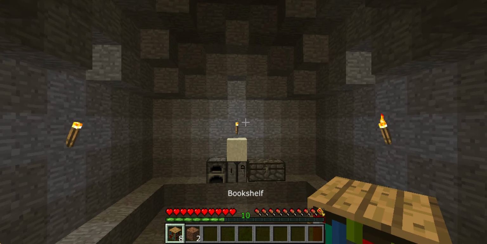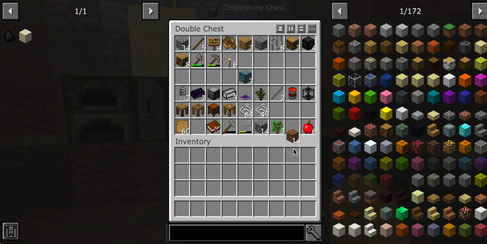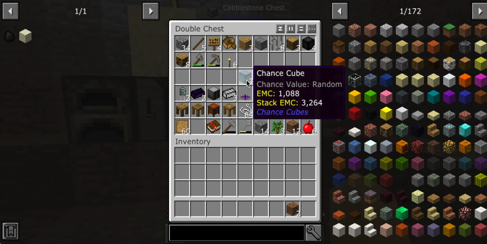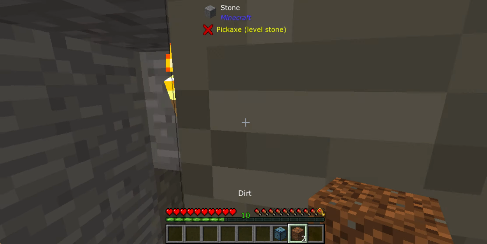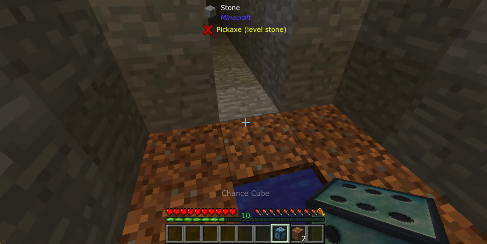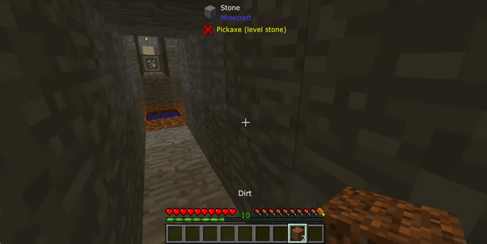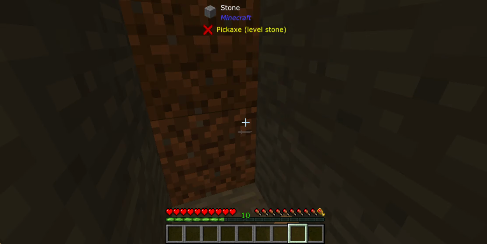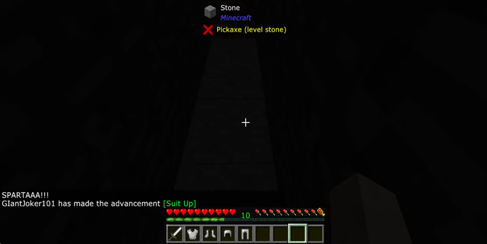Well, now I can read. I can be smart. Yay! We all know that's something I need. Okay, hopefully I get like an entire ME system. That'd be freaking awesome. Like I get everything but an ME drive, the thing that actually holds the blocks. That would suck and awesome.